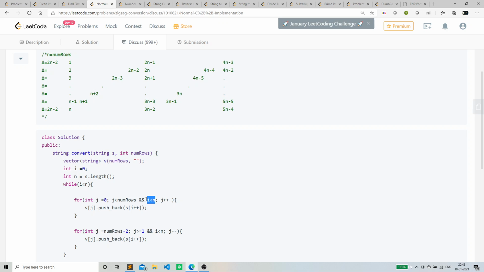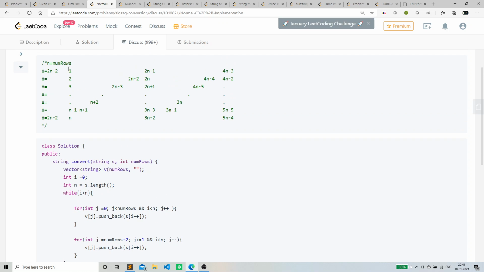We have to maintain this check because it might be possible that it goes on for more than it should, so i less than n is required. If it's finished, it will not go into any of the loops and will exit, because it is possible that i might reach n in between. I think you've got it.